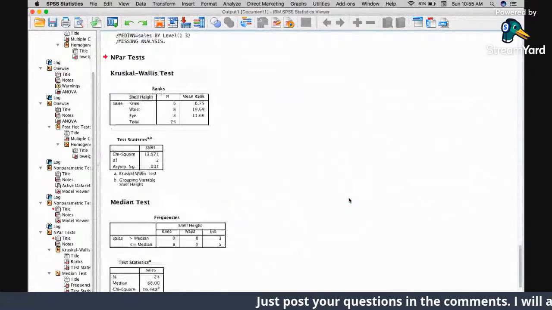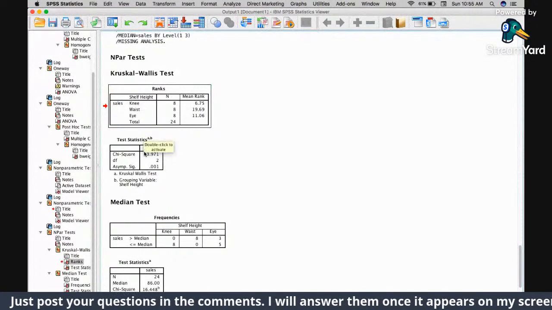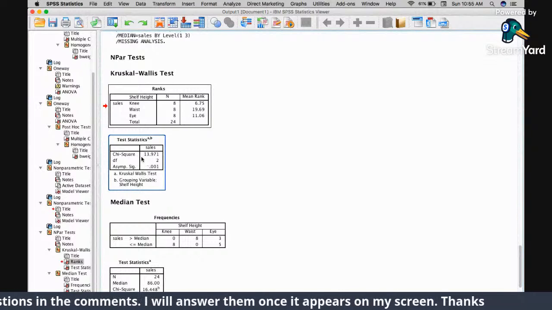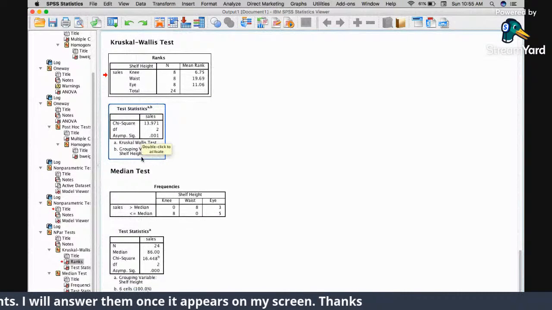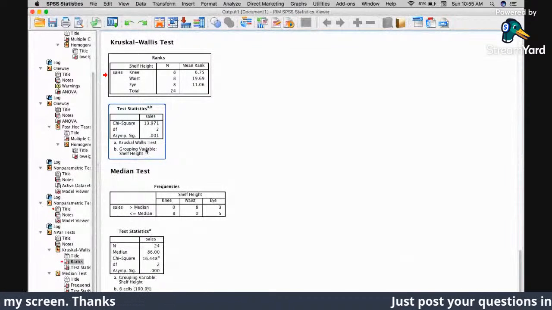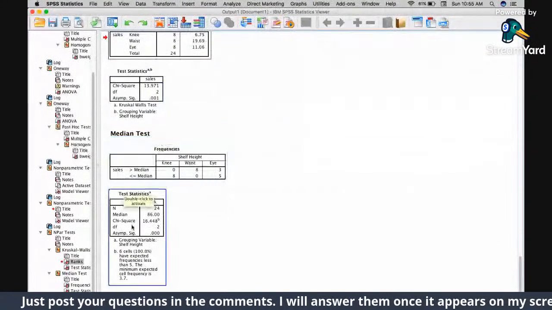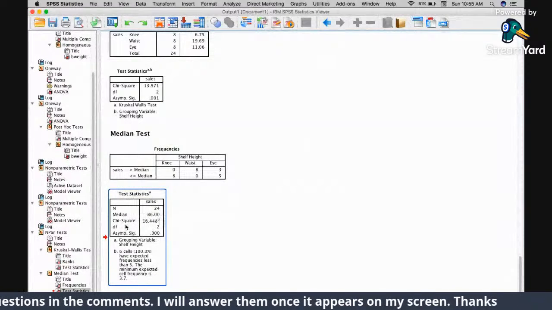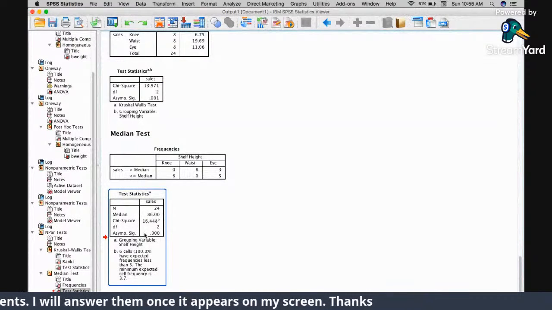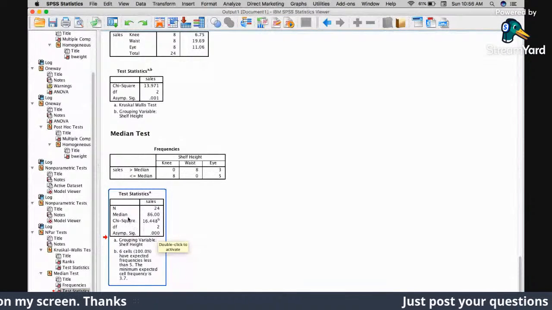Yan. So for the Kruskal-Wallis test, meron tayong mean rank. Then we also have the chi-square test to test kung meron bang relationship yung sales doon sa shelf level. Okay, so lumalabas dito na meron 0.001, so meron. Sa test statistic natin, ang ating p-value is still 0.00. So, meron pa rin. There is a significant difference in the sales.